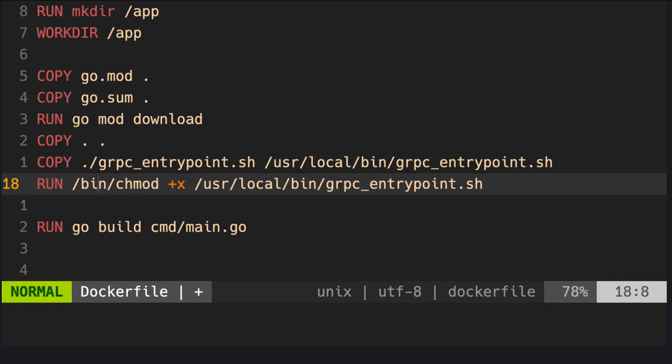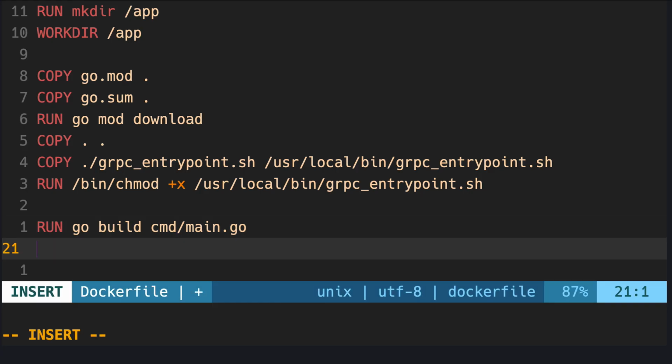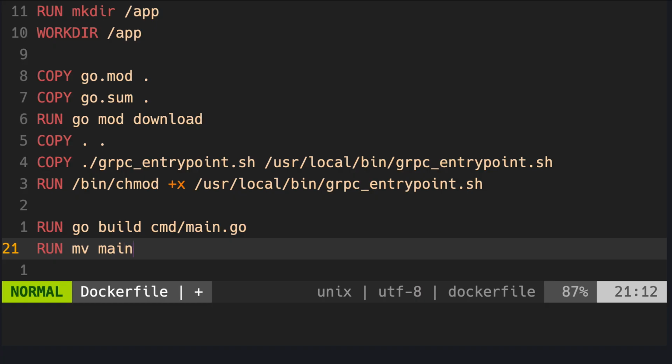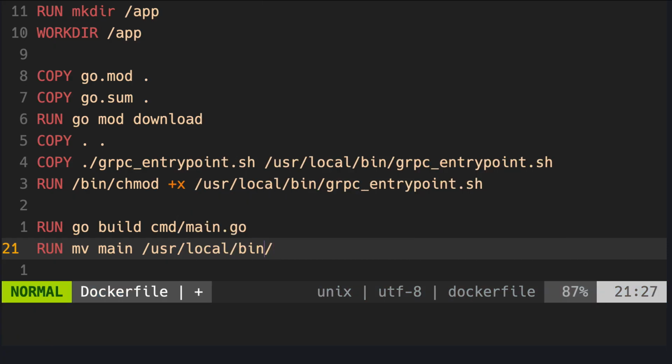And then once it's in that directory, if that directory is in our path, if we run the command, for example, this chmod command is in bin, if we run the command, it runs the program. So run go build command main.go is going to create a binary for our application. And then we're going to move that binary. The binary that it's going to build is going to be called main, because our file is called main.go. So it'll just build a binary called main. And we'll move that binary that we created, that's our application, to user local bin.